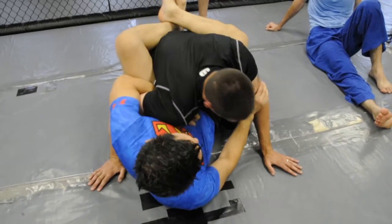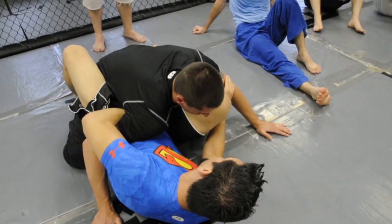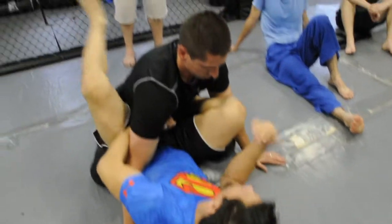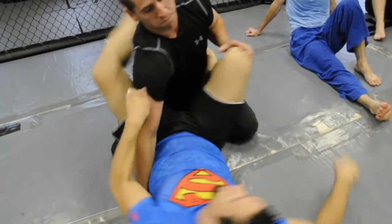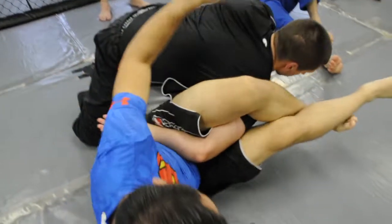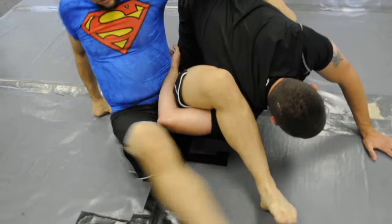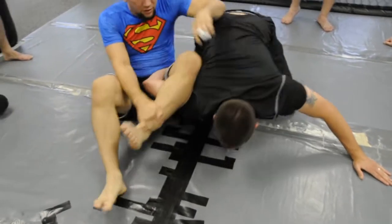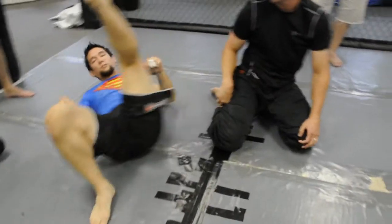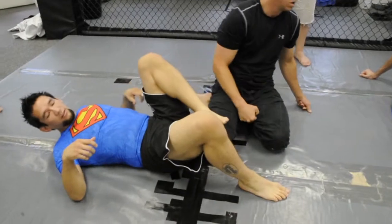One time: if you're playing off your overhook, he may be thinking triangle, but we're going to trick him. Just kick this leg up. If your posture's up, it's a little harder to hit the triangle, but the omoplata actually gets easier. Remember: extend the legs — that'll force his head down — then swing your feet over and drive the knee to the ground. It's just like breakdancing.